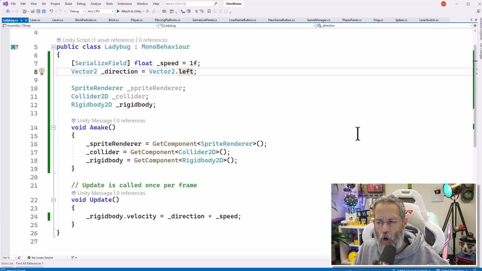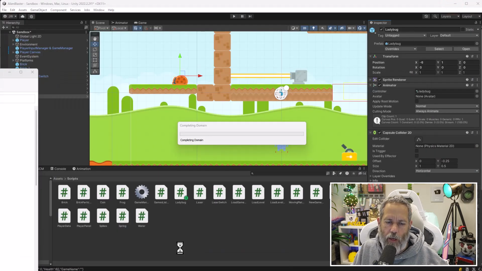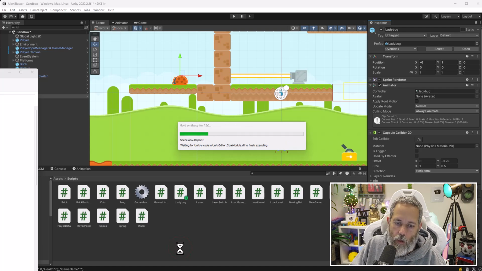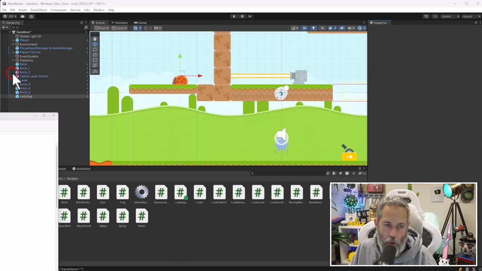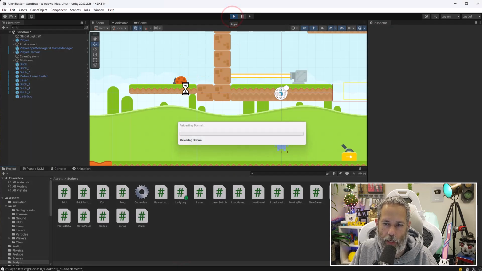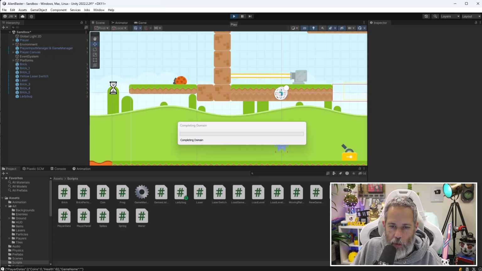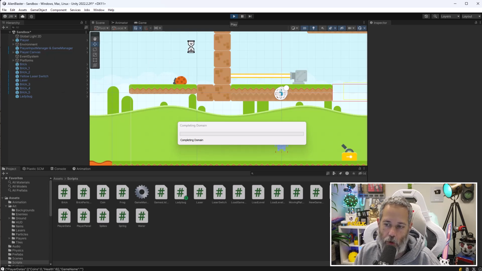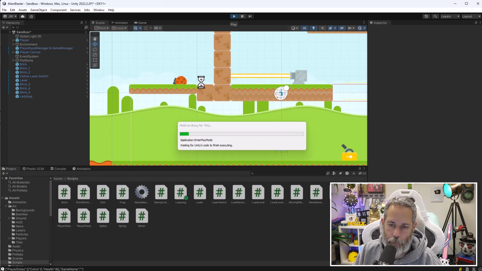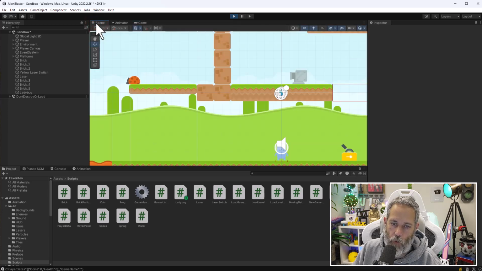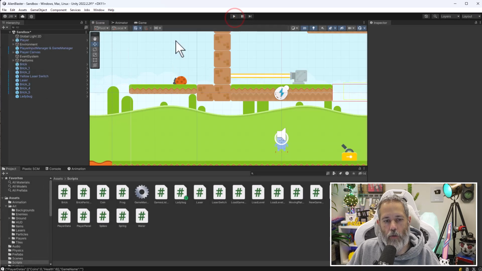So now it should move off to the left indefinitely, but I do want it to stop when it hits something. Let's just double check that it moves off indefinitely, and then we can add in the code to check for things off to the side so that it can turn around. So we'll go back into Unity, and we'll play, and we should expect to see our little ladybug guy just go right off the edge and actually kind of keep floating off the edge. Let's see if that's the case. So ladybug goes and walks and just kind of hovers off the edge, spinning in circles. So let's fix that up real quick.